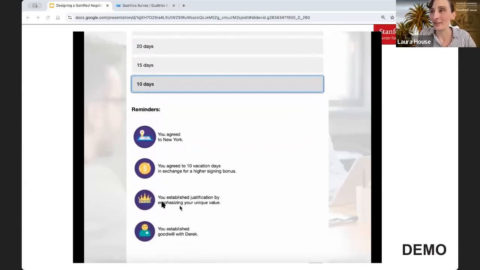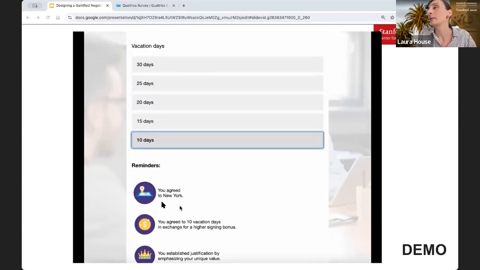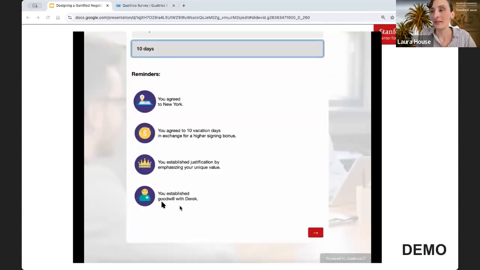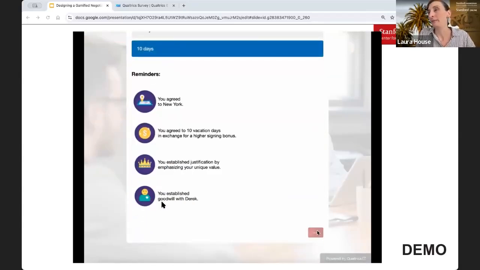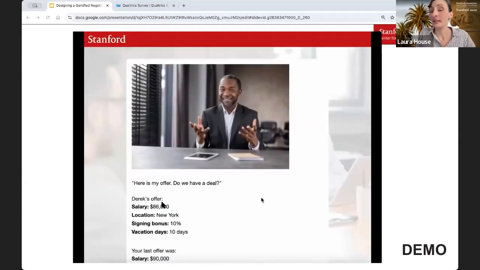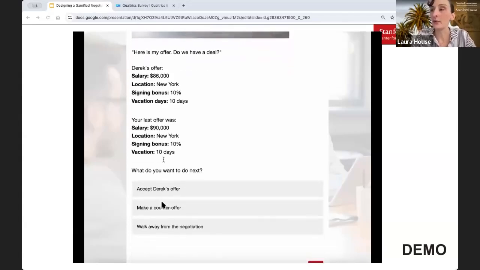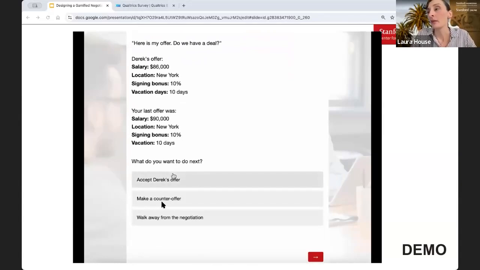You also see the other badges that you've gotten here. We have our values all in place, and we're ready to submit this offer to Derek. Derek was pleased enough with the offer that he hasn't immediately walked away. Some paths do result in him walking away. The computer has generated a counter offer that's reasonable based on the inputs that you've provided.